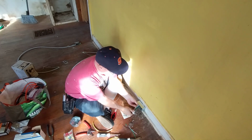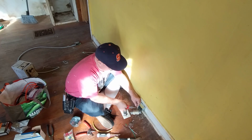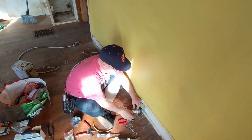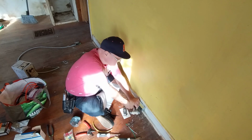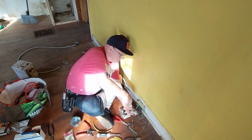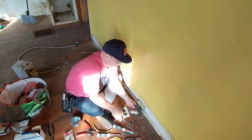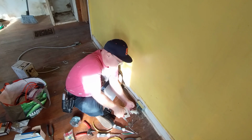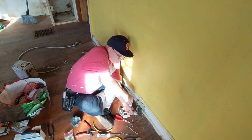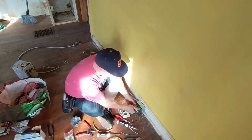Now we'll get our blacks up here on the brass colored screw. Make our loops the direction that the screw turns. I'll fold the wires into the box at the end in case the camera runs out, because I'm getting rid of my SD card. So I'll do the screwing them in at the very end.